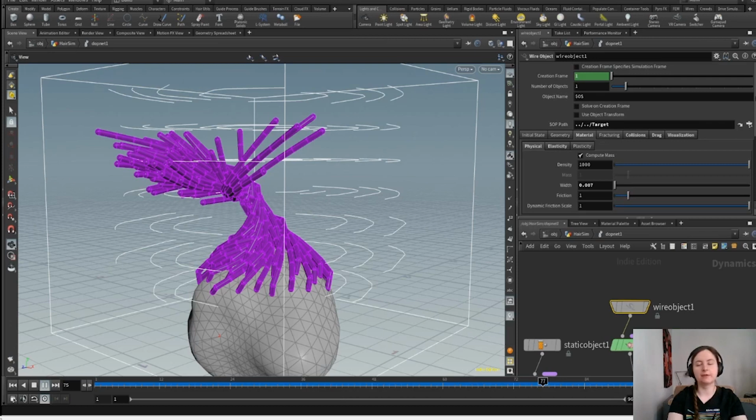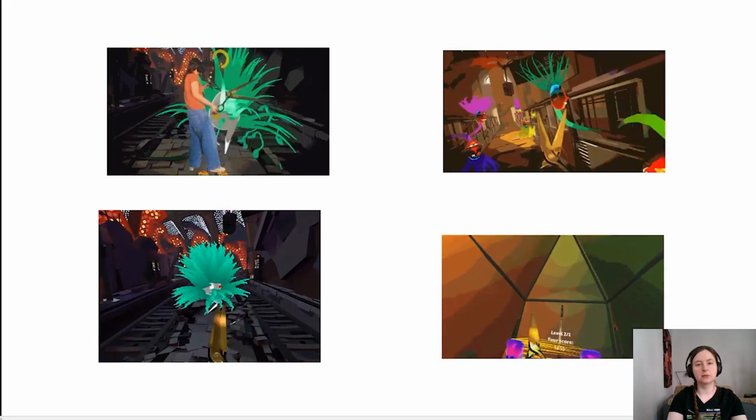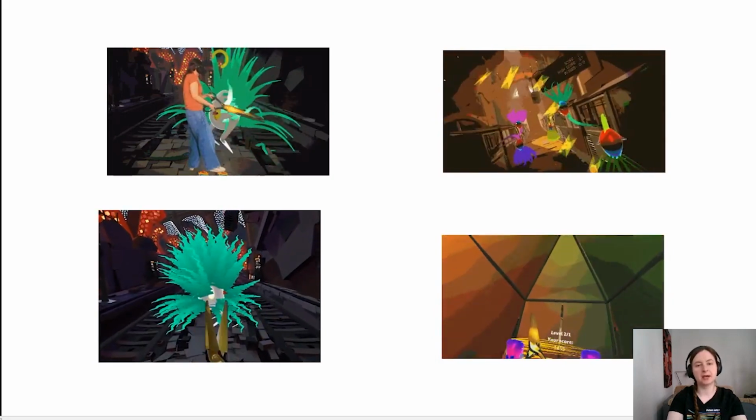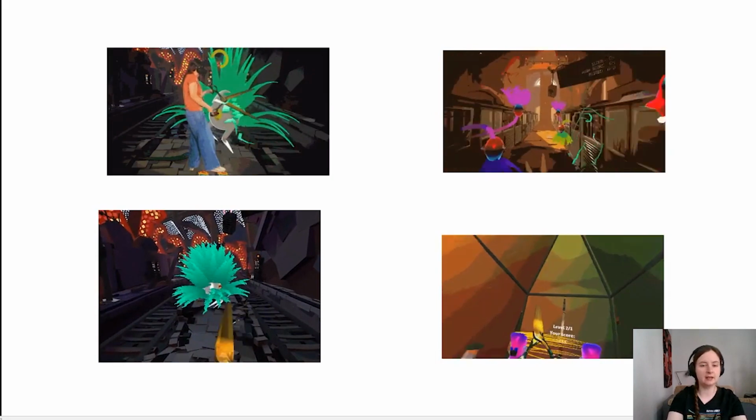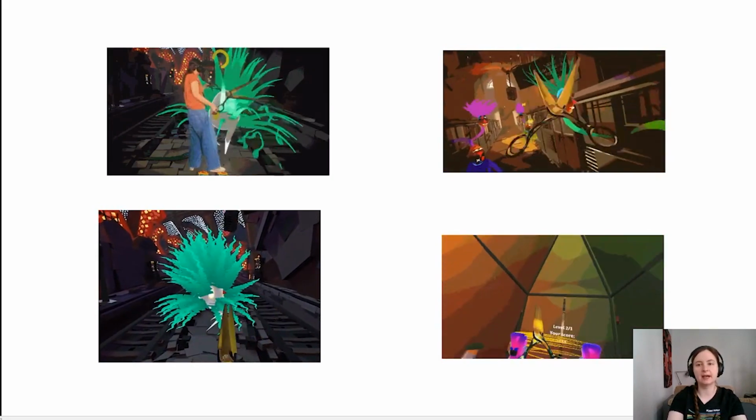You can pick a frame and then export these hair guides into a JSON file, and then Unity reads this JSON file and generates hair along them and applies a geometry shader after that. This is how it works. As you can see, we have different hair length and distribution and styles.